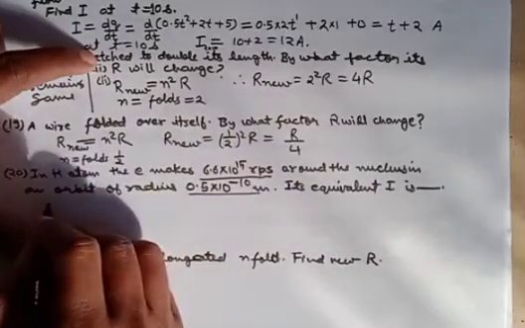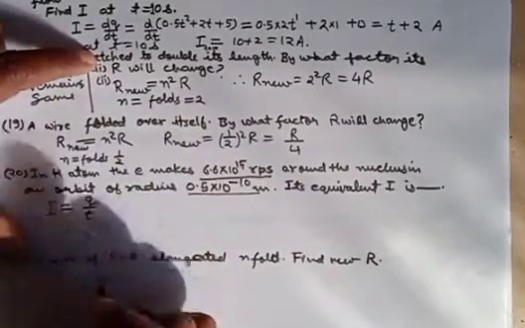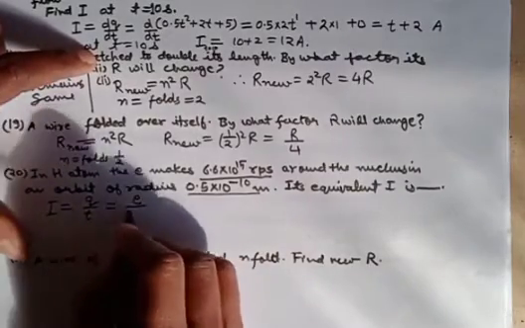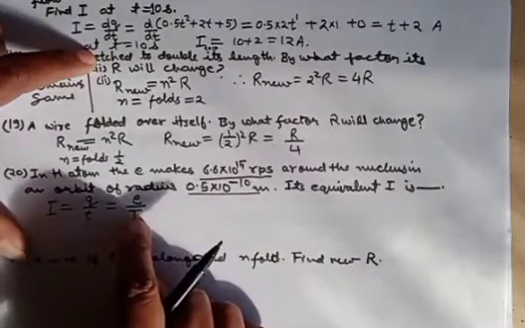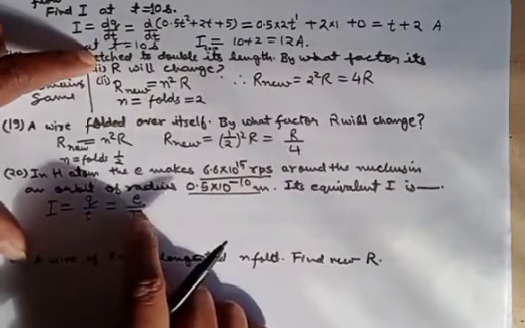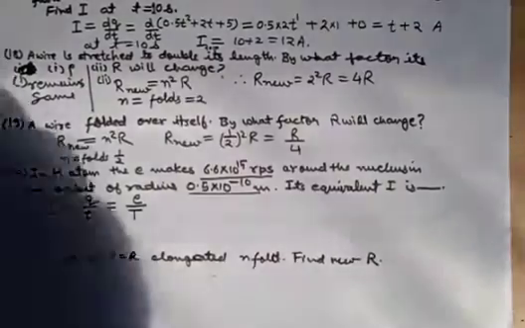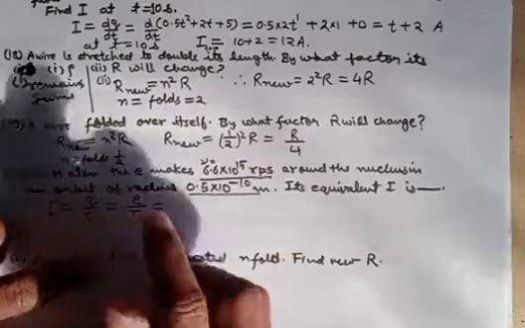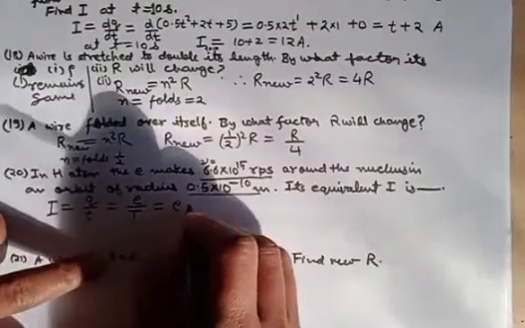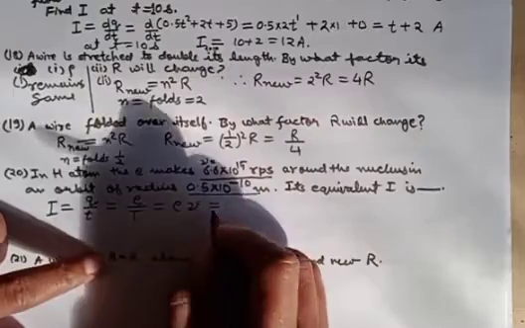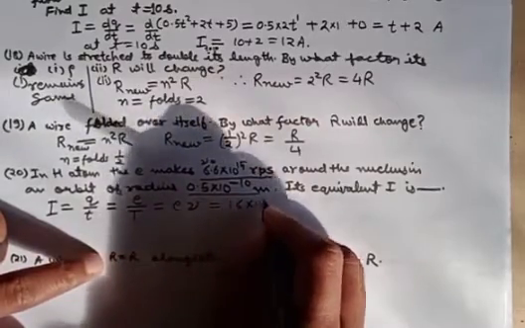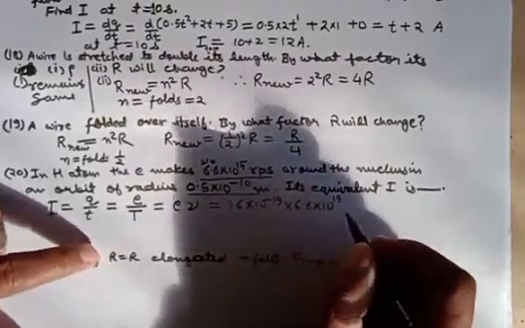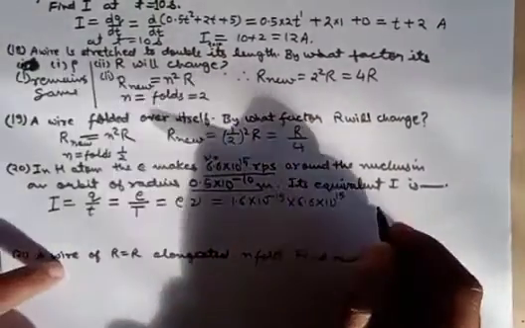The equivalent current is I equal to q upon t, and in terms of the hydrogen atom, q will be e, and time will be the time period. So here this rotation per second is actually the frequency, and we know 1 upon T is the frequency, so e times nu will be the current. So 1.6 into 10 to the power minus 19 multiplied by 6.6 into 10 to the power 15, and that's all. I hope you can calculate it on your own.